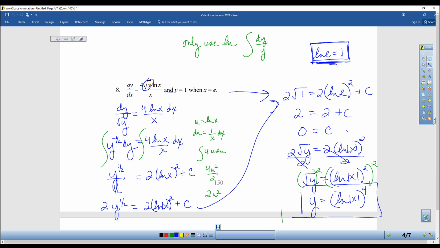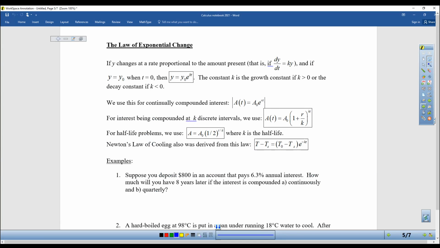Okay. All right, that is all the practice problems on separating variables. I want to show you something really, really cool now. So you guys have used this equation. You don't really recognize it for what it is, but this says that the amount that you'll have over time is the principal, they call it y original, the original principal, times e to the rt. This is a more generalized formula of something that we use specifically for money.